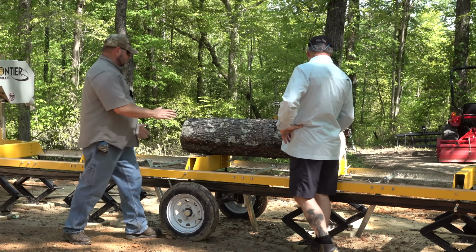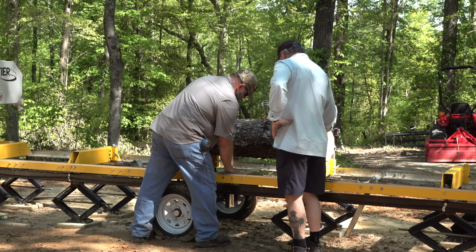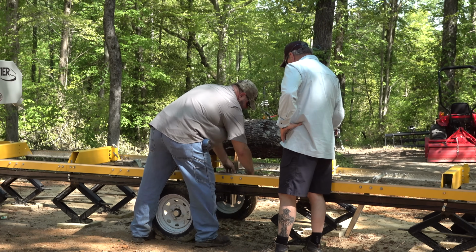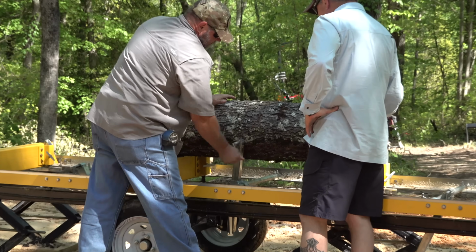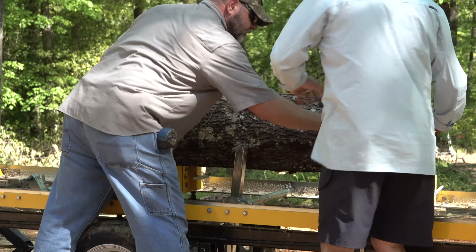So we've got it locked in at the back here. All I'm going to do to make my first cut is lock this in. You don't have to tighten these down, but I find they'll vibrate loose. Just put a little bit of pressure there. Make sure it's all the way to the back.